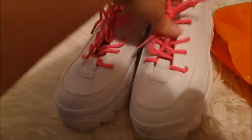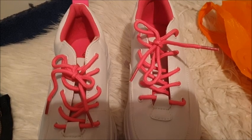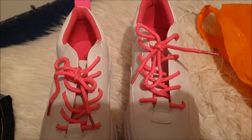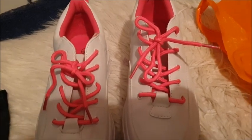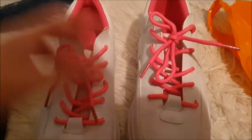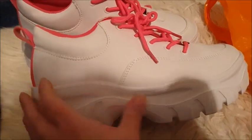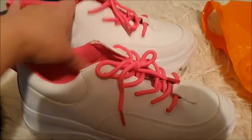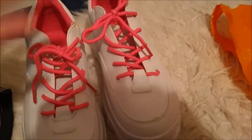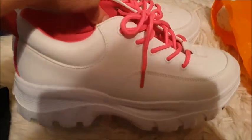These trainers I actually bought for myself, but unfortunately they just don't feel comfortable. I feel comfortable for about two minutes and then as I start walking in them I'm like, ow. I'm a bit weird and fussy when it comes to shoes. These are a size 5, white and pink, with a really awesome platform style that gives you a bit of height — which I definitely need at 4'11". Pink laces too. They are on there.